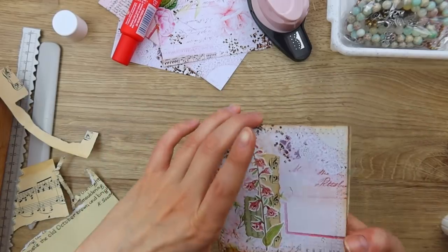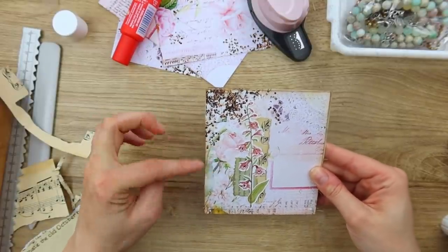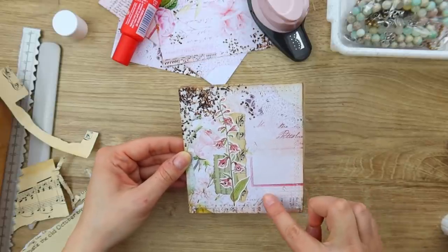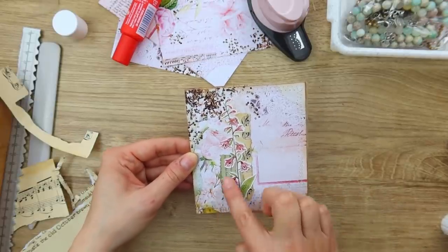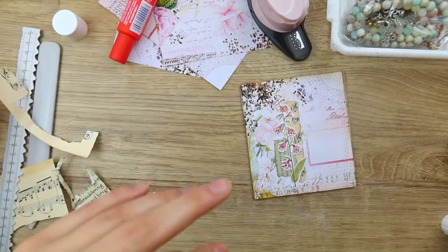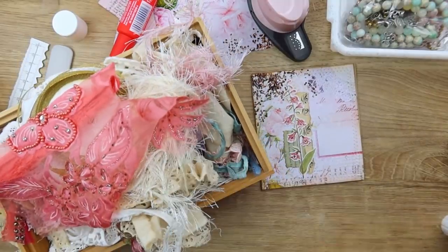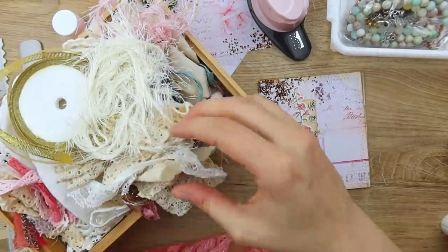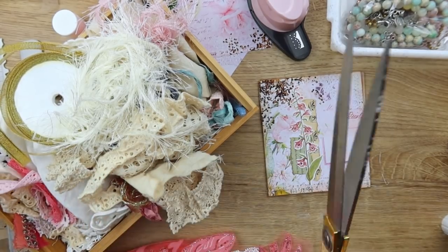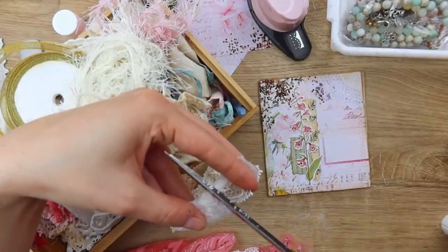Okay, so I like this, and now, again, I am going to use eyelets and jump rings to join those two. So my eyelets are going to be here. So I don't really want to add much more to here. But I was thinking maybe adding this little cluster either here or down here. And the way I'm going to do it is I'm just going to pick some scraps of lace and fabric. Let's see, what do we have here? This is really pretty. How about, oh, I have smaller ones. So let's maybe take a piece like this.